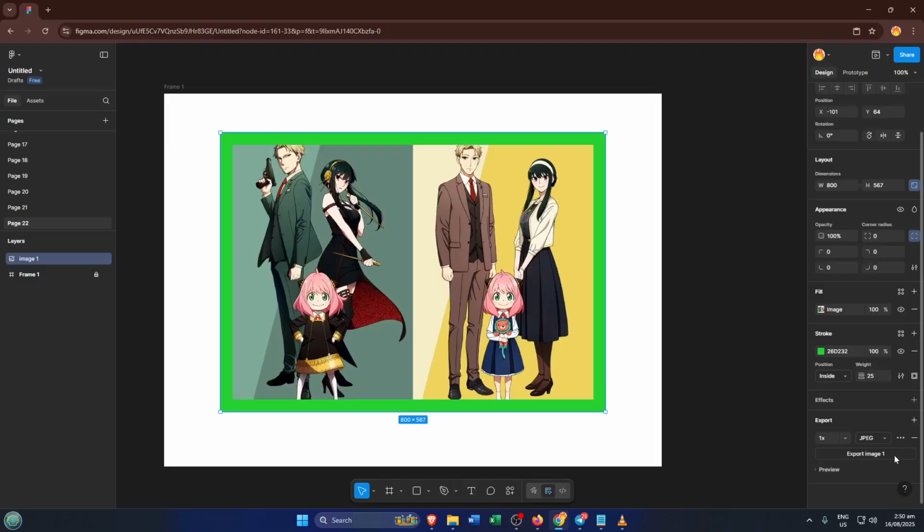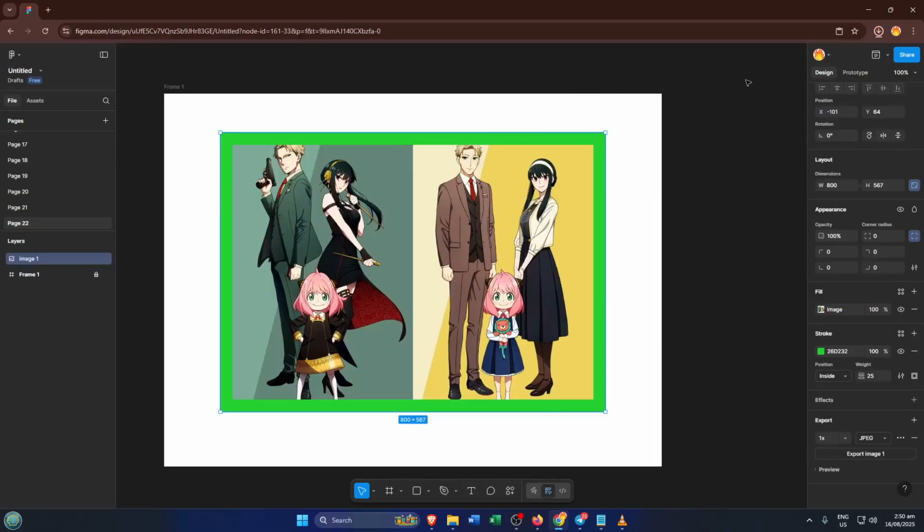If your design has lots of detail or vibrant colors, feel free to adjust the quality slider to a higher percentage. That'll help your prints look crisp and vibrant, just like you designed them on screen. And don't worry if you're new to these settings. The default options typically work just fine for most people. Once you have JPG selected and any quality settings tweaked, go ahead and click the Export button again.